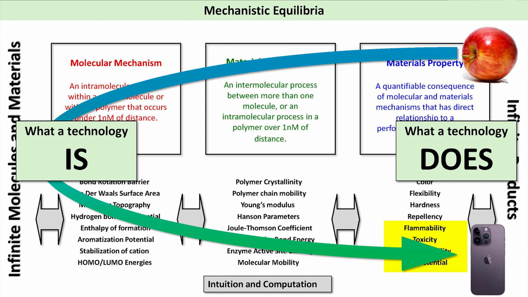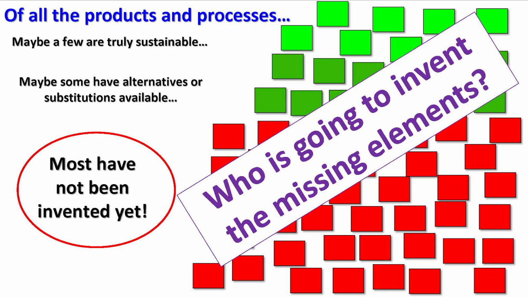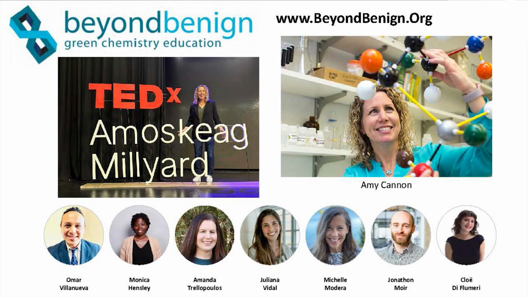But what keeps me awake at night, and why I'm so excited to be here, is this thing here. We still have a long way to go. We need every chemist on the planet to understand the mechanisms so that they can invent these things. And so my personal heroes, and I'll try not to get emotional here, is Beyond Benign and the work that they're doing. It is just amazing to think that they're changing things. They do K through 12 education, they do community work, and what I want to talk about at the end here is they work with universities.